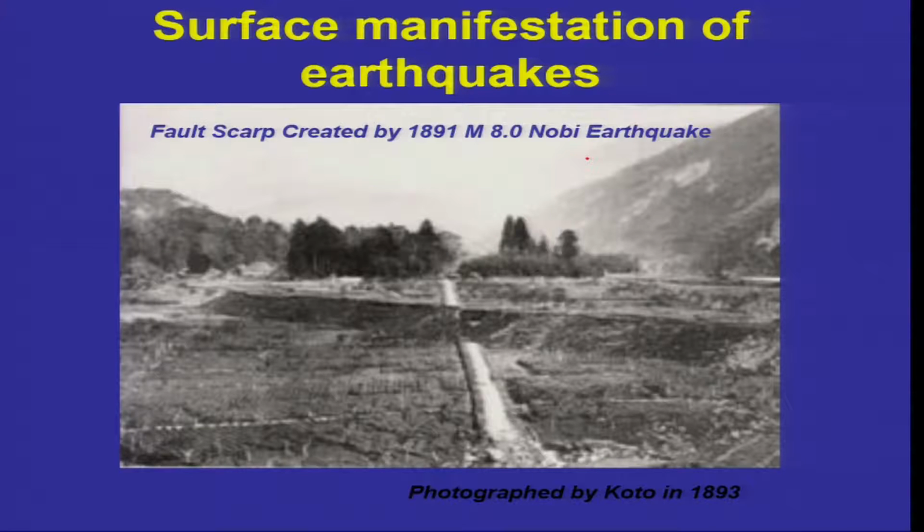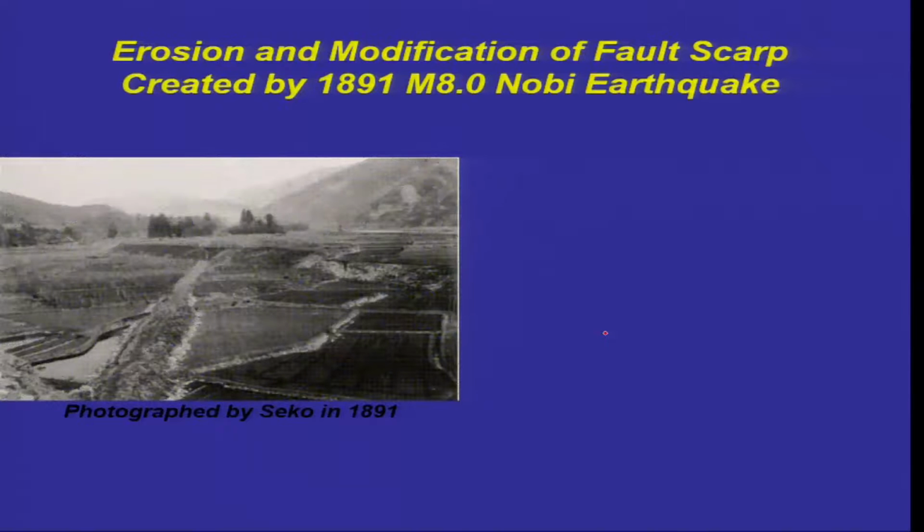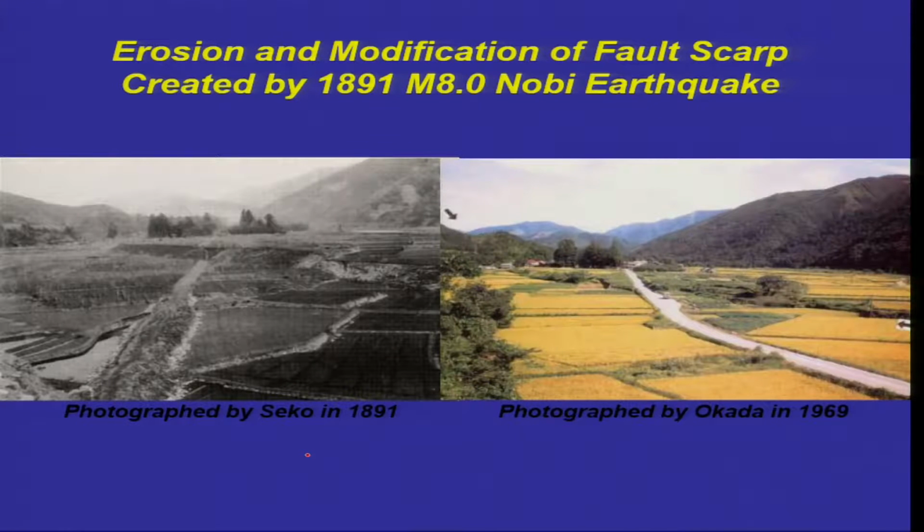So this is another event, the magnitude 8 Nobi earthquake, again in Japan, which shows the fault scarp over here. The photograph is not so good, but you can see at least the displaced area here. It was in 1891. This photograph was taken in 1891, and then you can see the recent one. So that surface rupture is still preserved on the surface. No doubt you can see the road which is going across it, but the scarp is over here. This is the scarp which you see in this photograph here.